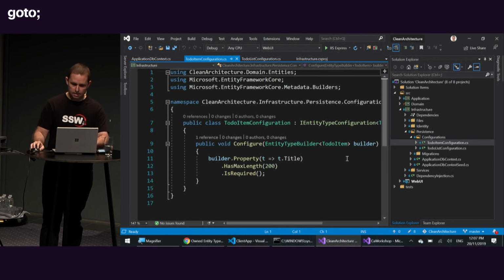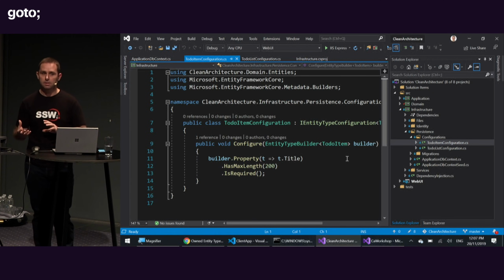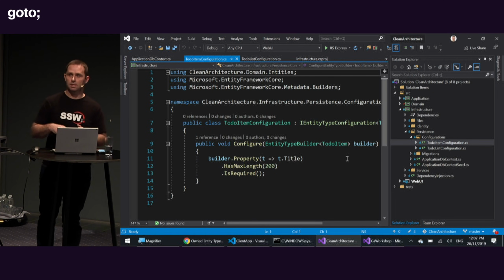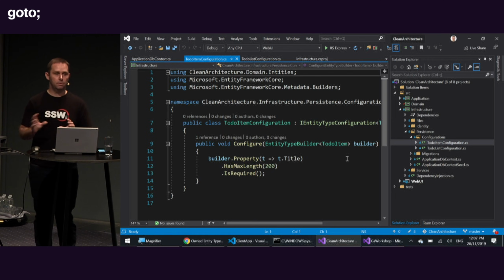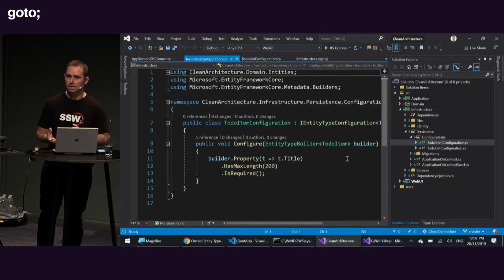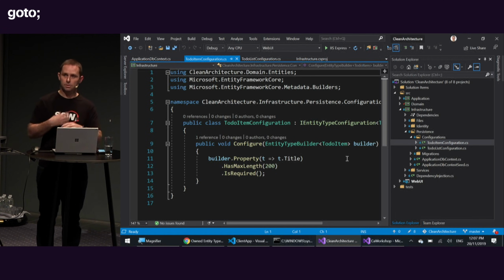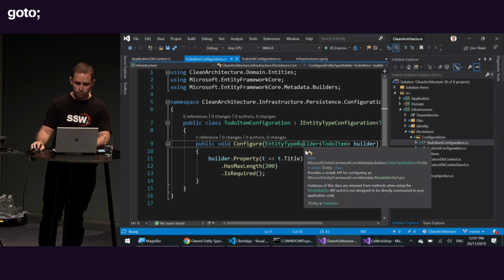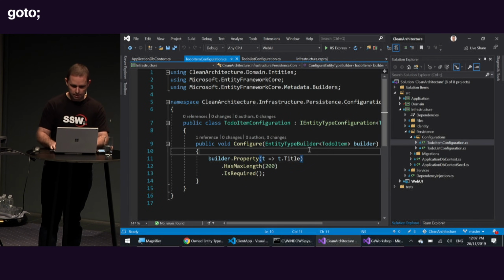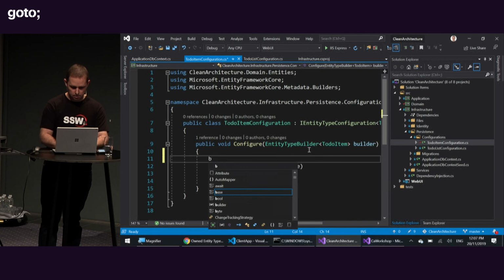So when you're creating these configurations, I want you to remember that EF Core is a conventions-based framework. So the first thing that you want to do is make sure that you understand the conventions. And don't create configuration for conventions, because you're just making it more complicated than it needs to be. For example, you could say something like this.